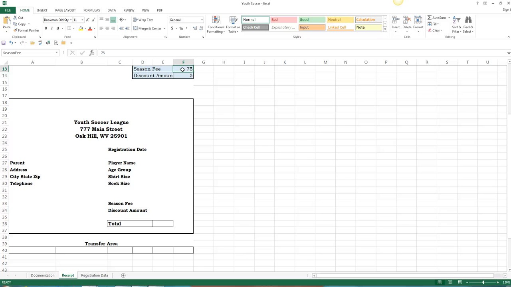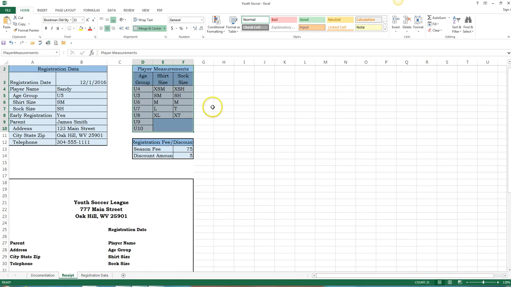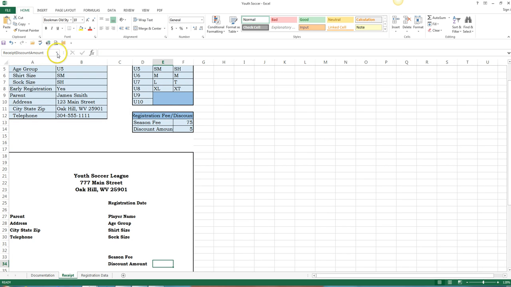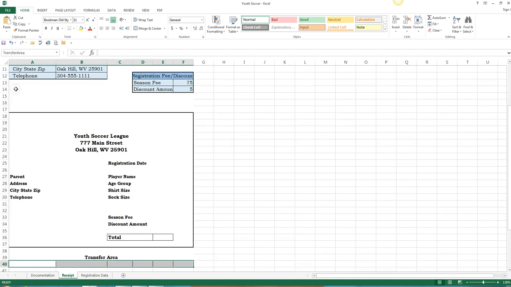Very simple. Okay, click the name box, click on player measurements. See, its entire area is selected. Let's try them all. I'll just have you go through, make sure they work correctly. Okay. Just click each one of them, watch your cell become active. Okay, there you go. That's all we did, was just practice and make sure that they worked correctly.